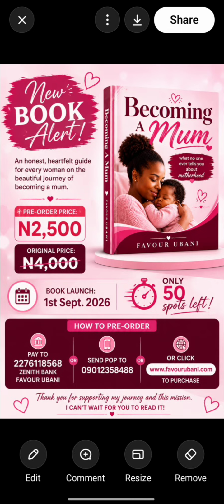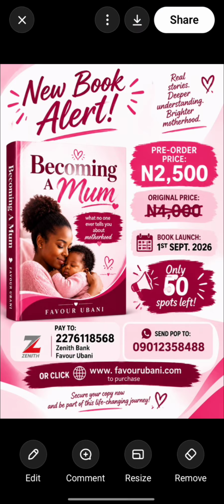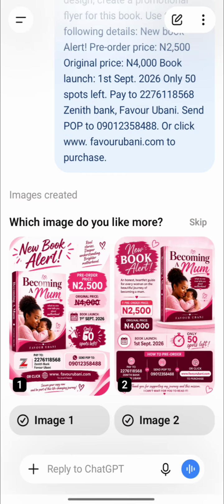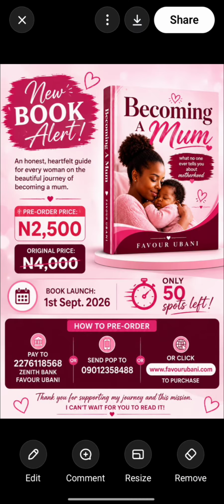And now you see this one. This is still almost the same thing, but this is better and this is calmer. Look at it and you feel at peace compared to this one that looks like there's a riot going on. Do you understand? So they gave you two options that you can choose between. So this one is the better option. If you ask me, this is the one that I will go for. But if for any reason you don't like something here, I've taught you how to edit. So you can tell it remove this, remove that, add this, add that. Also, if for any reason you don't like the colors, you can also tell it to remove the colors.